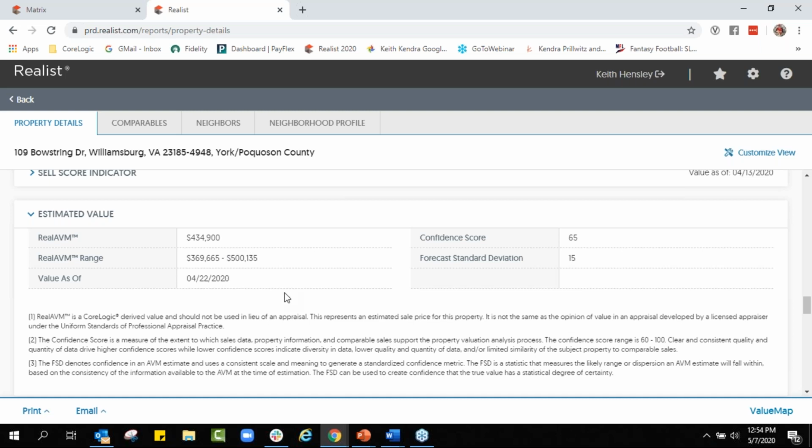So it just kind of tells you what it thinks, but you are the expert. This is where you can come in and say why it's wrong, because you live in this neighborhood. You've done real estate here forever and ever. You know that the neighbor next door has a meth lab in their garage or something like that, or the house inside is in shambles, where the computer doesn't know the condition of the property. It doesn't know the history of the neighborhood. It doesn't know that stuff, where you do.